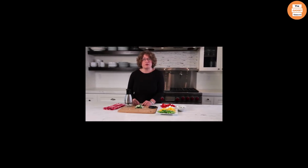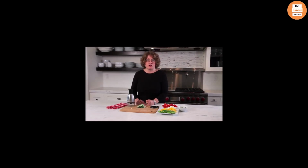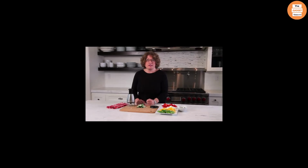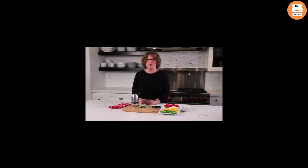The other thing that you can use this for is to chop nuts. If you're going to make a batch of cookies or even brownies, you can do almost any kind of vegetable. And, you know, for instance, if you're going to make like maybe a little bit of tuna fish salad and you need, like I said, some onions or celery or an herb, you could chop it up really quickly and easily. And then you disassemble the chopper and you put it right in the dishwasher for easy cleanup.